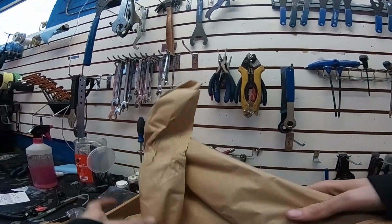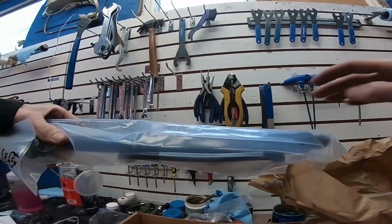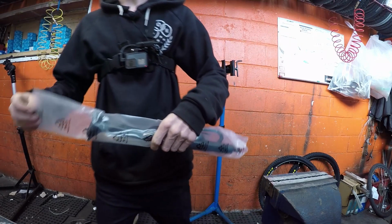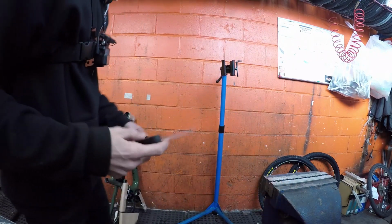Now, this is the R build, so this is probably gonna be a lower spec post. Yep, Race Face. Not as cool as Reverb, but still cool. Still a dropper. Got the clamp, 4mm.